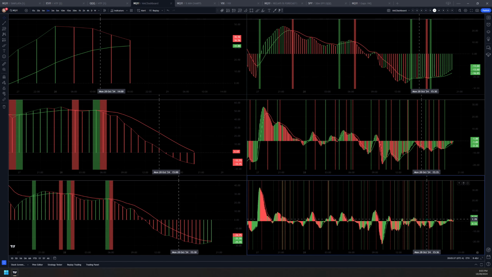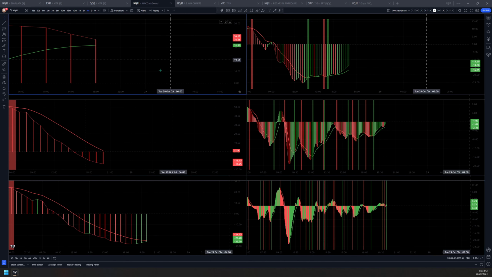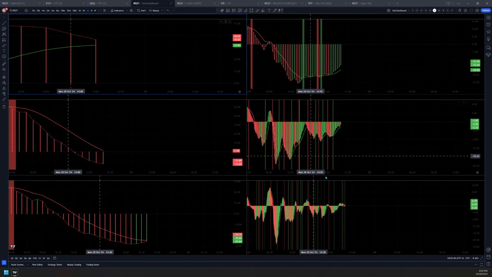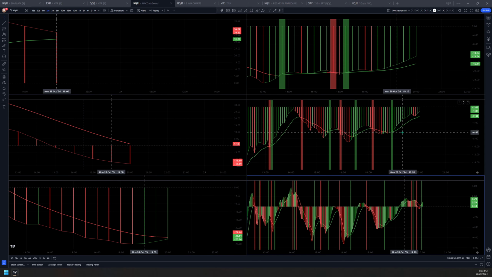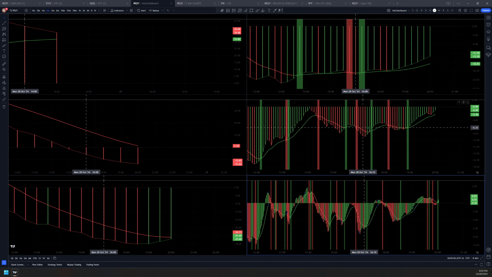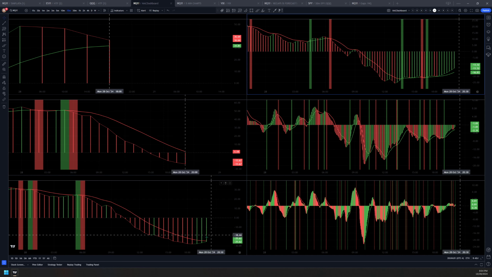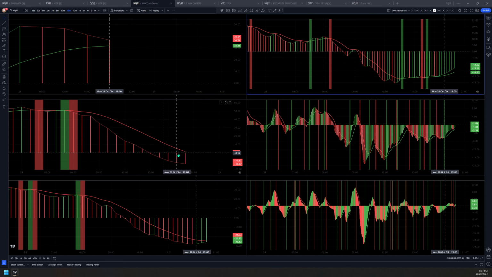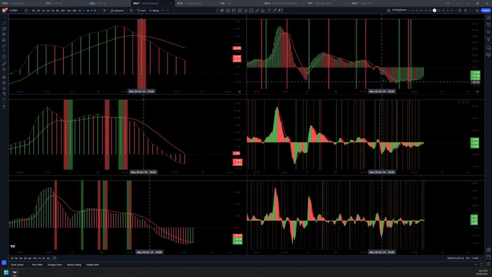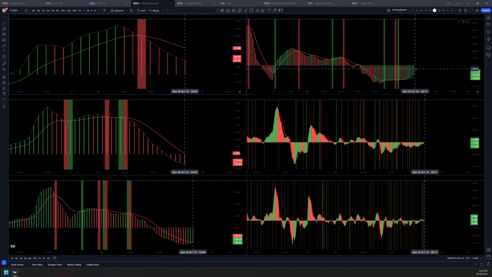What do we have building? Maybe I should set this to 15 and 30 going to 4 daily, because I don't even utilize the 2 and the 5 too much here. But what do we have here? Crossing up on the 15. A nice cross at 30 could cross. 1 hour definitely curling. 2 hour a little bit spread. So I think these make sense for a kind of a pop.